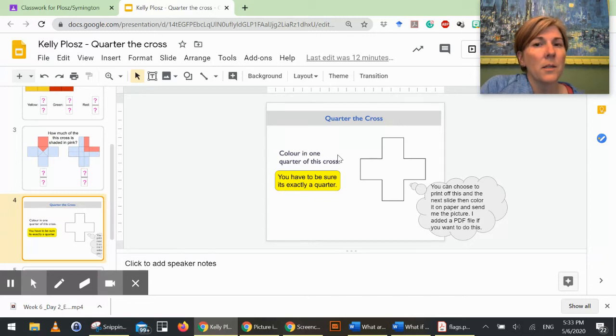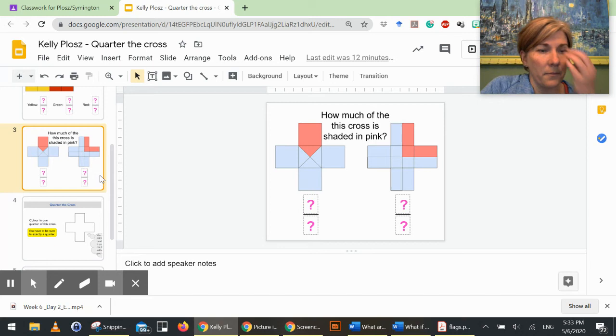If we look at this previous slide, you can see that there are 4 of the same shape, so it's very obvious that one of those 4 shapes is shaded in.